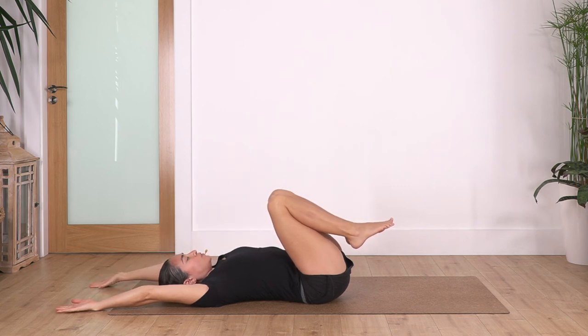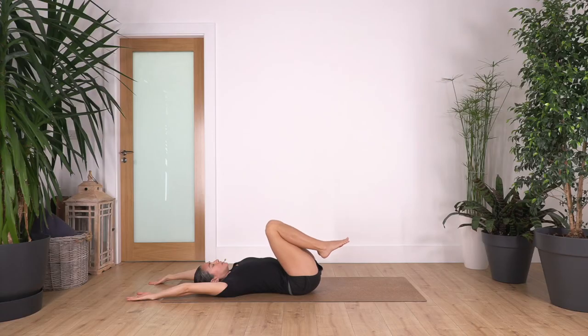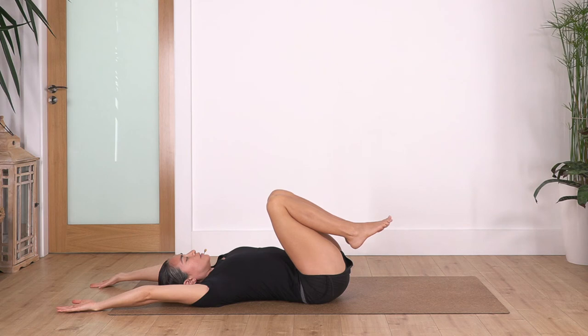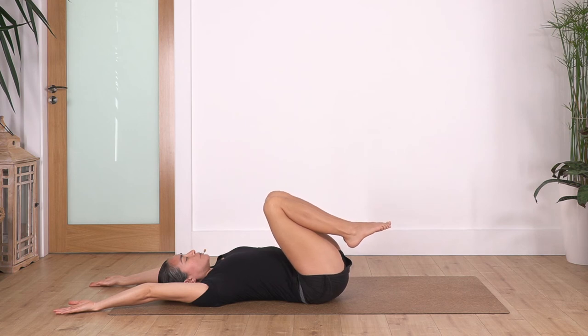We hold for four. Inhale. And exhale. Let's go for three, and exhale. Let's go two, reaching with your fingers and pulling your legs closer. And the last one.